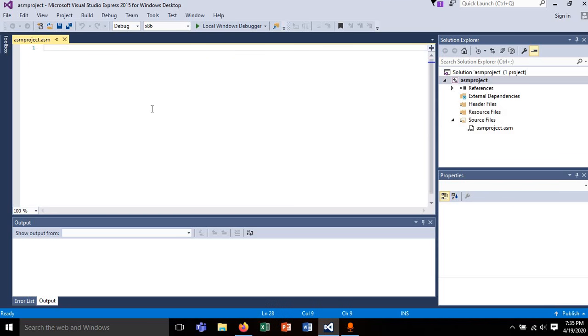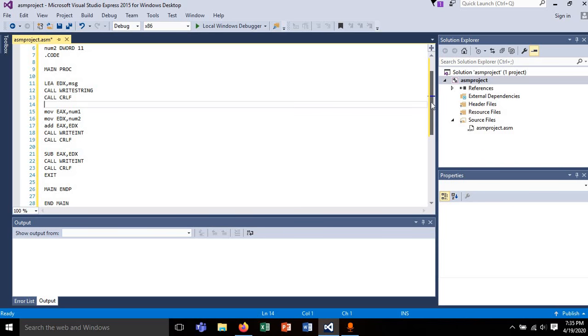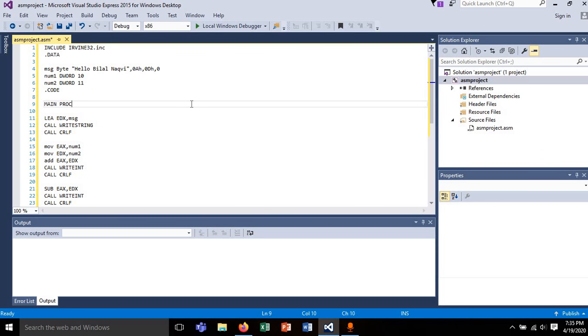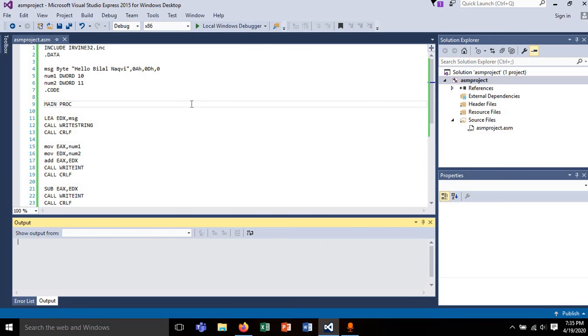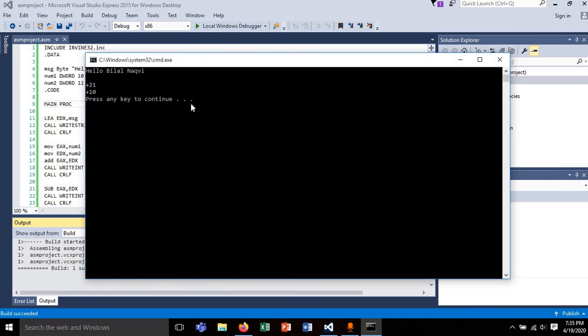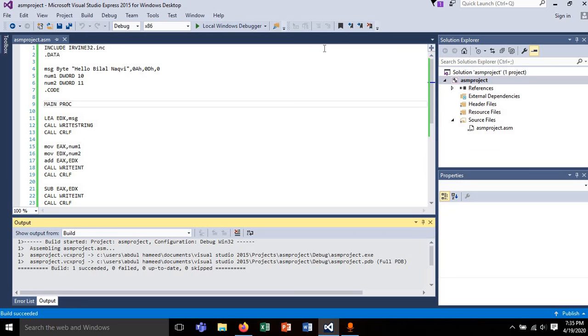Now I will paste the same program here, and by pressing Ctrl plus F5, press yes. Now it will assemble the program, debug it, and execute it. That's it.